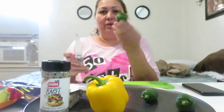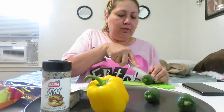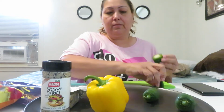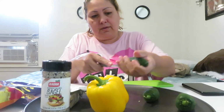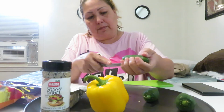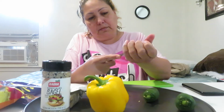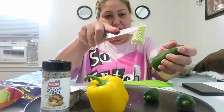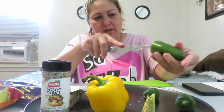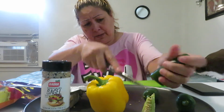Okay. I'm going to cut one of the jalapenos. I'm going to do this fat one just because I'm going to put hot Cheetos and Takis in it. So, let's do this. We're going to cut the top part. Then we're going to get all the seeds out. I think that's what I saw her doing. Okay, let me see if I can get it out. Ooh, there it is. That's what you want to get out, and all the seeds inside. Let me just try to get as much of that little thing out, and I'll show you in a minute.